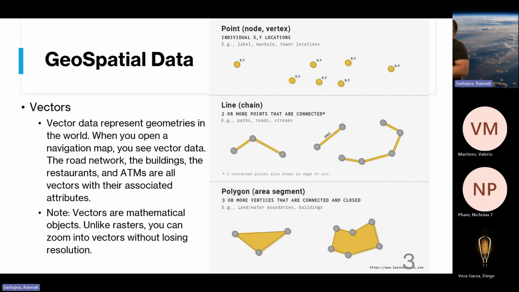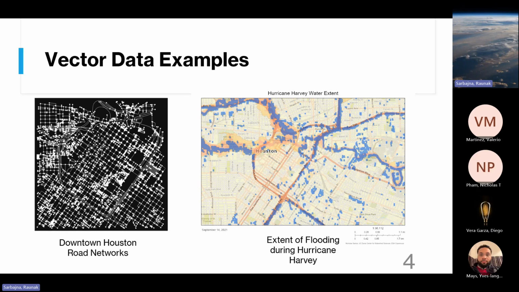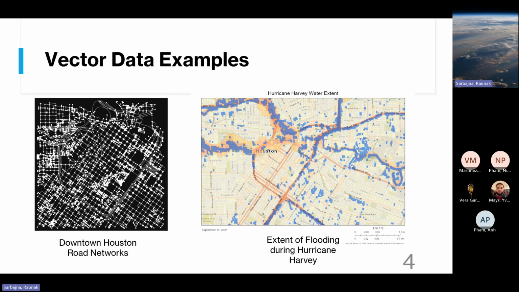So any data, even as simple as, for example, here on the left, the data that you see, it's just the downtown Houston road networks. You can kind of see the loop, and University of Houston would be here somewhere. But this is how geospatial data is stored, because every single vertex and every single node here has a lot of metadata associated with it, right? So in any kind of geospatial analysis, you have both the physical representation of the real world, that are these nodes and vertices, and then you have the information associated with it, which can be, for example, traffic levels.